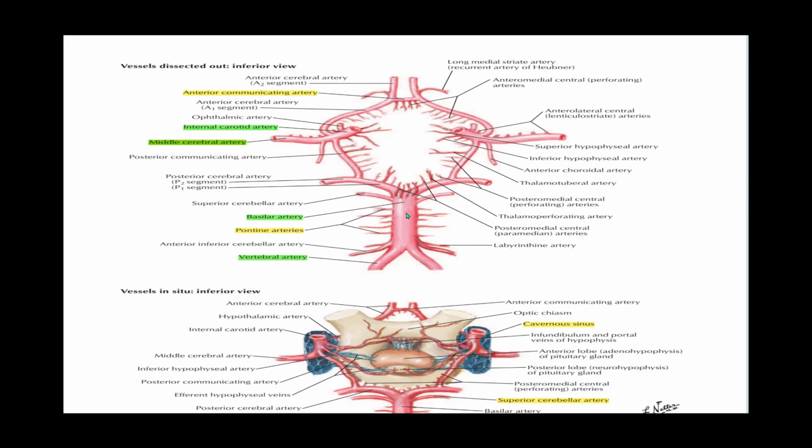So the components of the Circle of Willis are the basilar artery, both right and left posterior cerebral, both right and left posterior communicating, the internal carotid arteries right and left, the anterior cerebral arteries right and left, and the anterior communicating artery. When you draw it all together, the middle cerebral is not really part of that circle, but it's obviously very important because it's a terminal branch of the internal carotid artery and a major blood supply to the cerebral hemispheres.